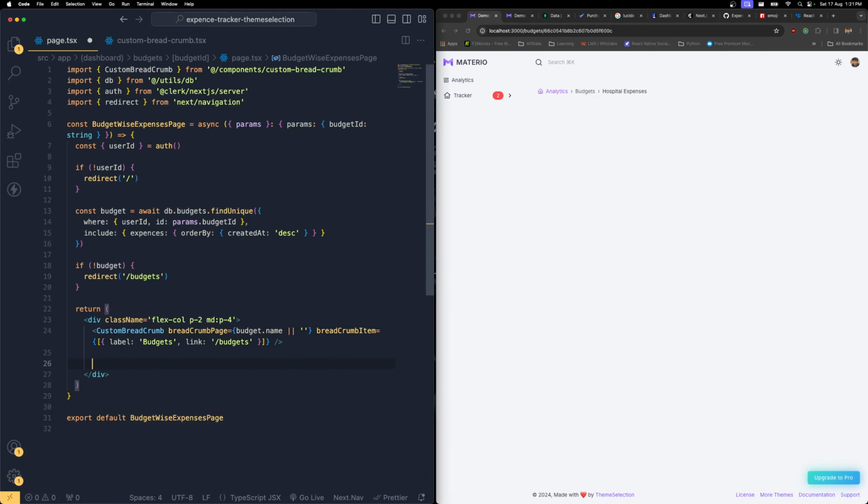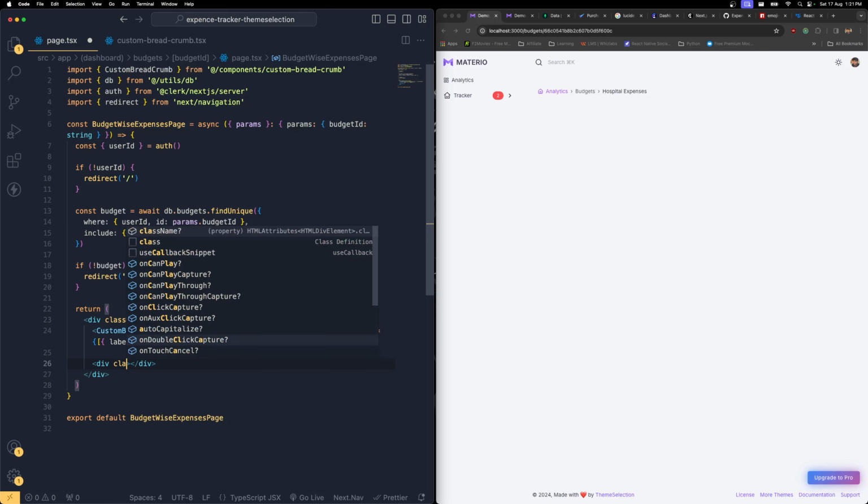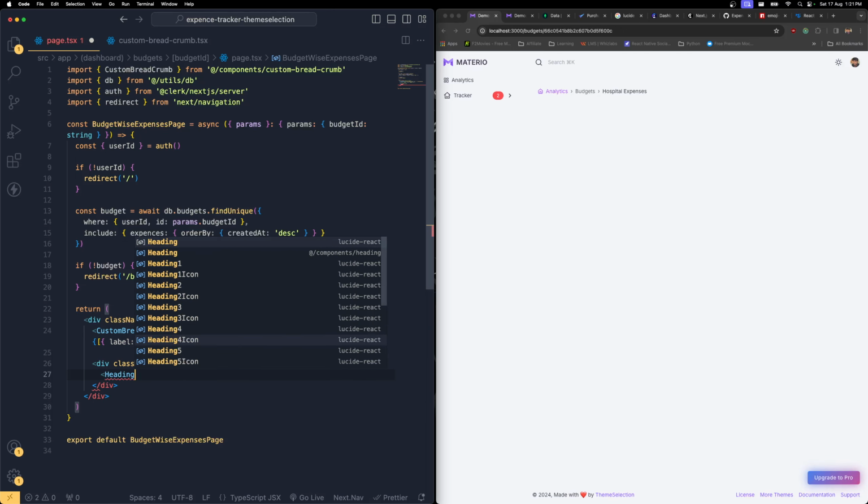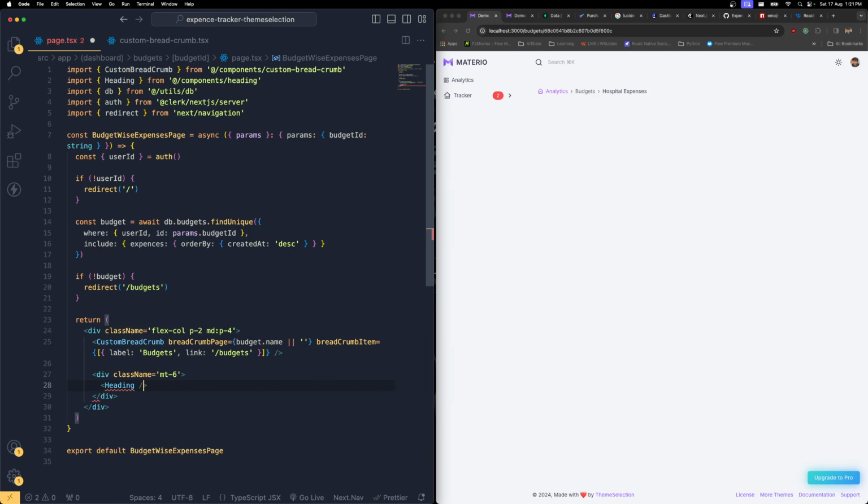Then right after here, I'm going to create a div which is going to have a className of margin top 6. Then right after here, I'm going to bring the heading component from the components, and I'm going to supply the title, which is going to be My Expenses.